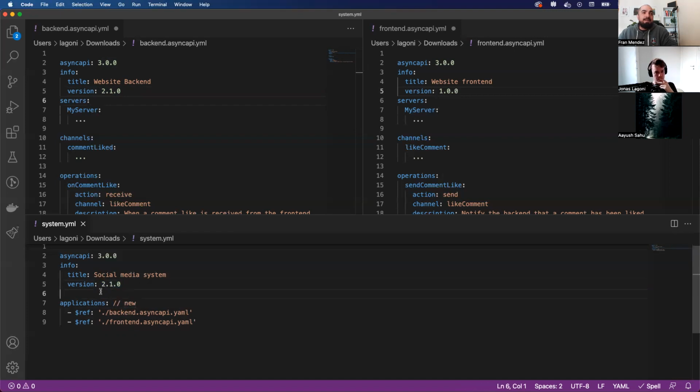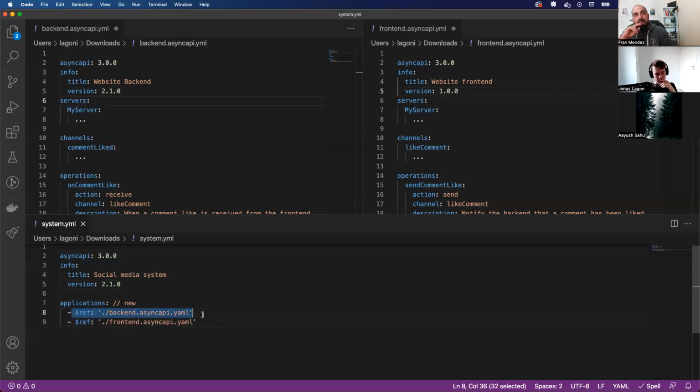We can add version on applications itself, like on the fields. For example, for the backend API, we can have another field that says the version. But I think that's unnecessary because the backend file itself has a version. Yeah, that's true.